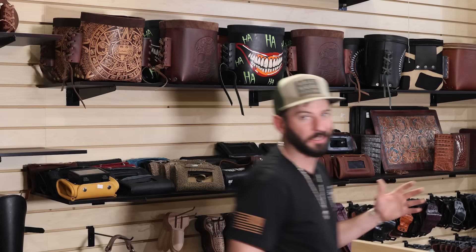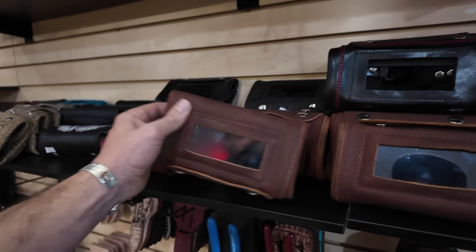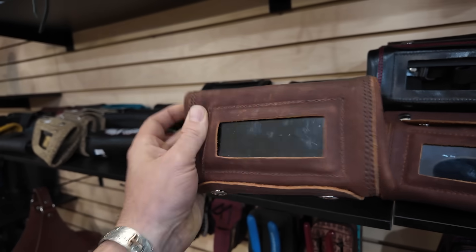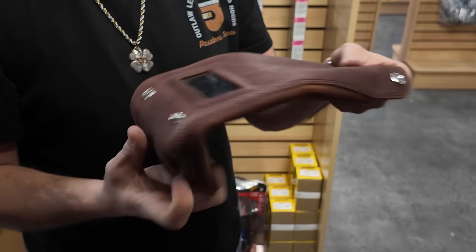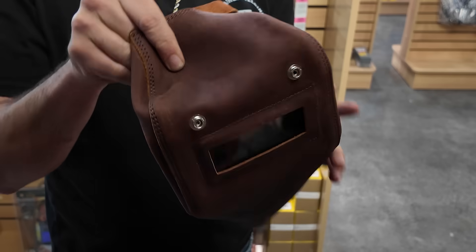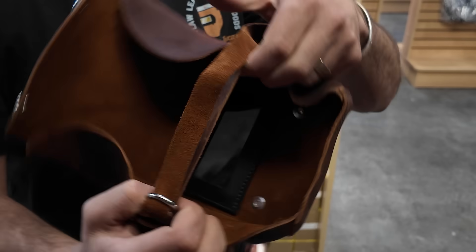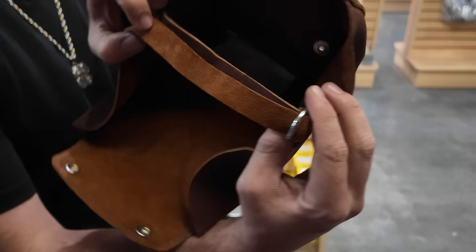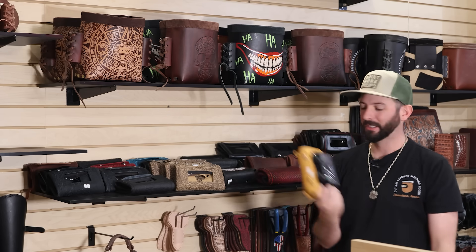At first glance you might just walk by this section and not even notice what you're looking at — this is a pocket hood. It's a funky little thing that a welder can carry for tight spaces. It's an unfoldable hood made out of leather — something durable that you can run your head up against metal and handle some sparks. You're really never happy when you have to pull it out, but you've got it when you need it. They even come with a little flip-up adapter, though in a tight space that's probably going to give you some issues.